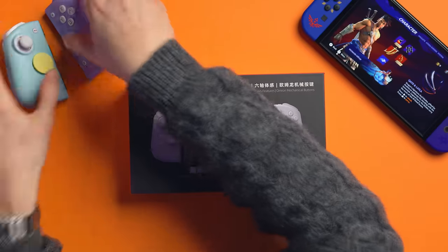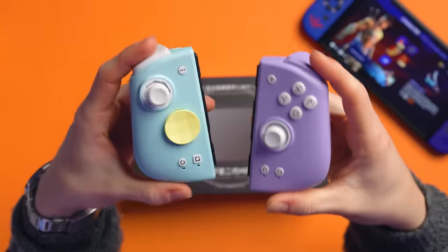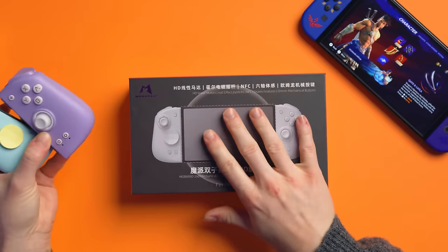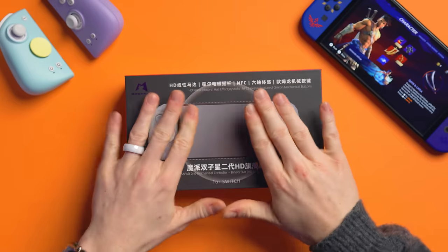And also, you may have just seen my video on the MOBAPAD M6S, which is like the baby brother of the HD version. So if you haven't seen that, make sure you go and check out that video as well, because there might be details that I miss in this one that are in that video. But yeah, these are amazing.